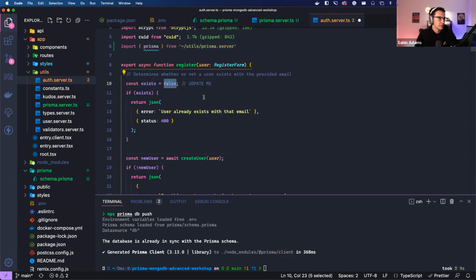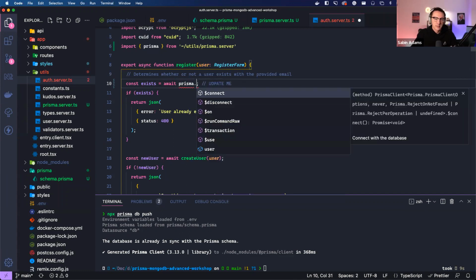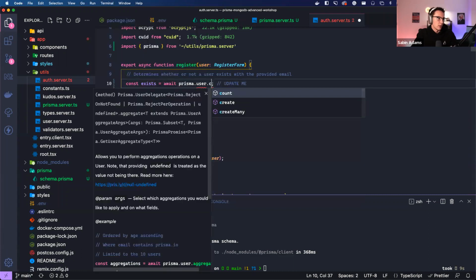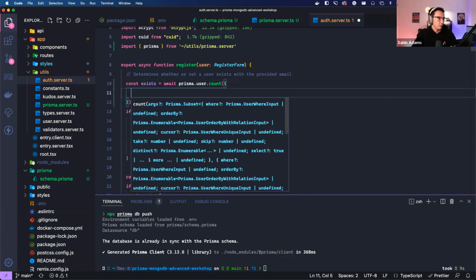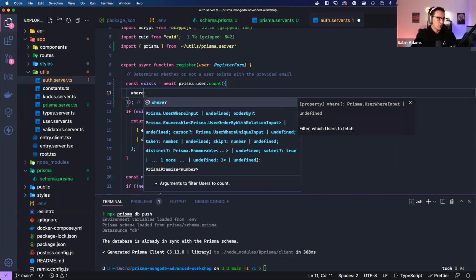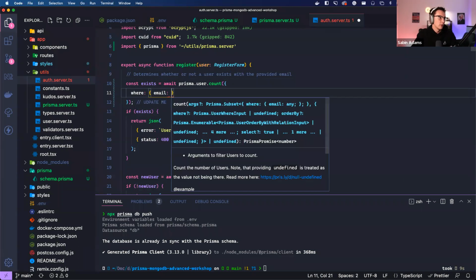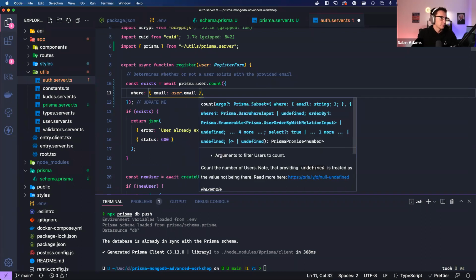We're going to actually use a count function here to count the number of records that exist with the email provided. And if the count is 0, then we're good. There's no email that exists in the database. Otherwise, if it is above 0, a user must exist with that email, and there's a problem. So let's write that out. We'll do await Prisma dot, and we can see the nice auto completion here. We're going to count our records, and we'll pass that an object. And we're going to count our records where the email matches user.email.